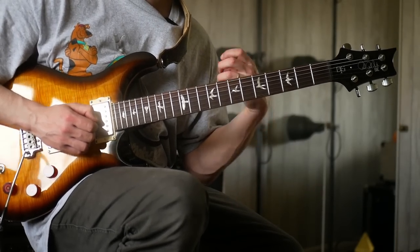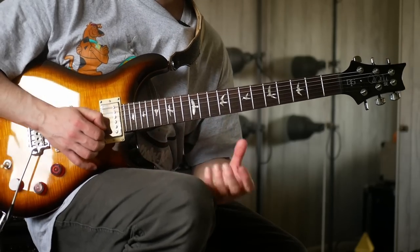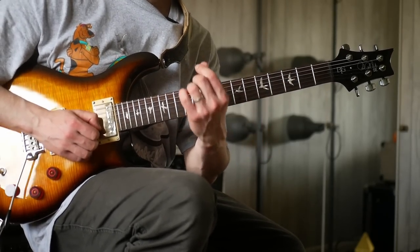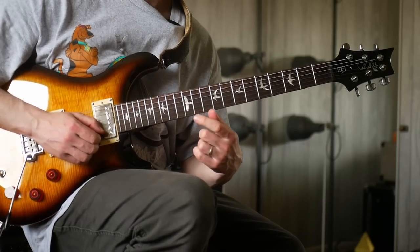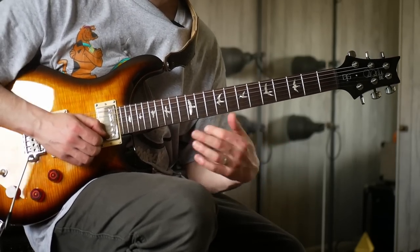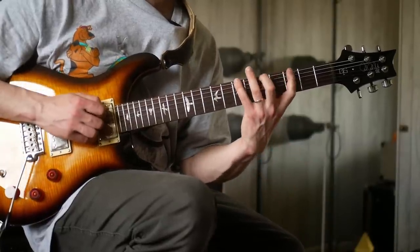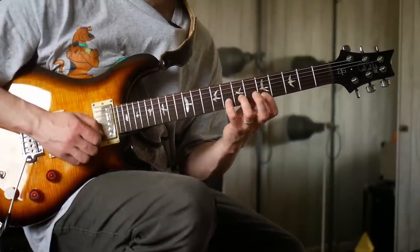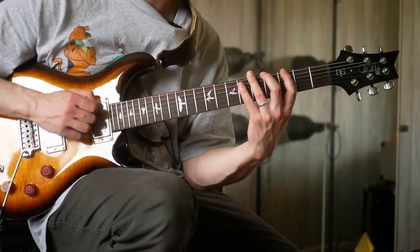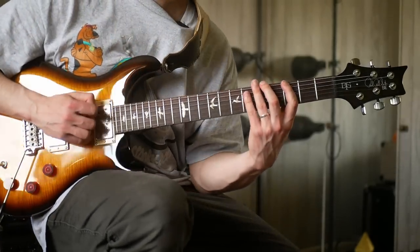But I think what we really need to do when we're trying to build up speed with this legato is keep things really simple. Although this is not, I think, the end goal, I know for years I spent quite a lot of time just playing with a backing track, a drum machine, or a metronome, and trying to get this as smooth as possible. So what we're doing, we pick once on the string, and then every note that follows will be hammered on.